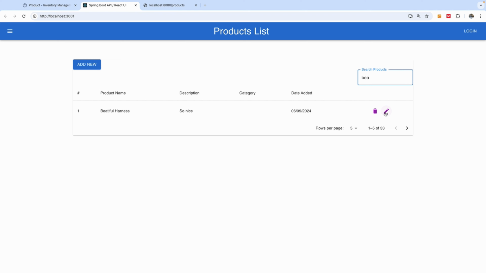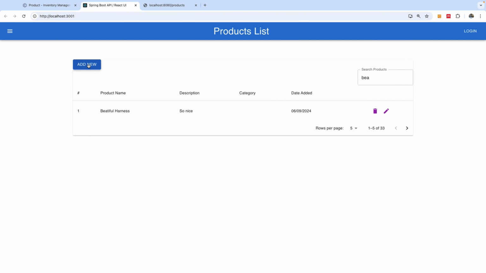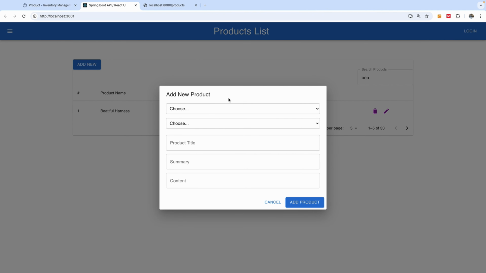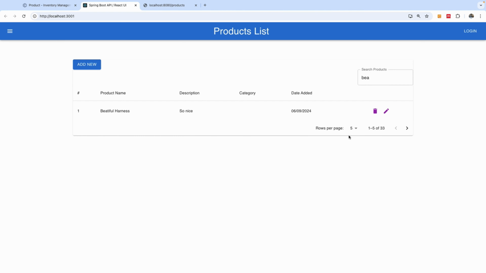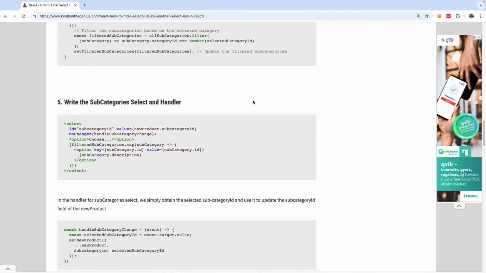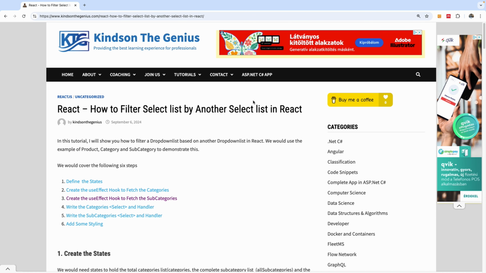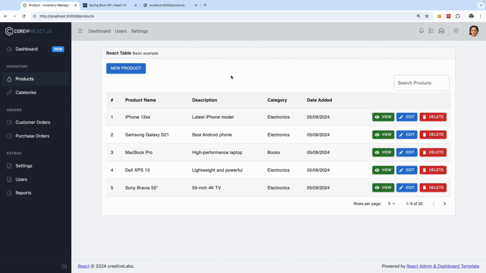Now, the assignment I'm going to give you, because this is almost done: try to do the same thing for edits. What we did was just for add. Do the same thing we did here, but instead of for add, do it for edit. If you have any problems, please write me a comment in the comment box below. Again, the step-by-step is exactly what I followed in this tutorial. Find the link in the description box of this video below and you can follow the step-by-step to implement it. But please try to do it for the edits, and later I'm going to guide you through how to clean it up and make it much better.